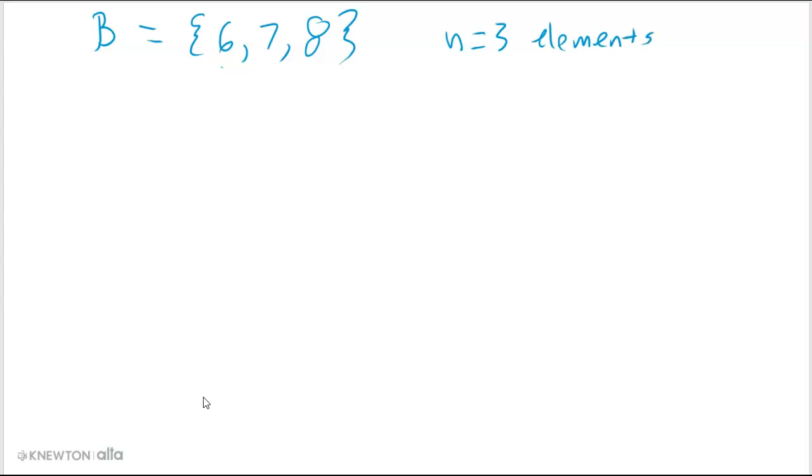So from the pattern we saw, we know 2 to the third is 8. We should get 8. But let's write them out. So the first one is the empty set. And I can write that in my, remember, we have to write sets using braces. If I don't have those braces, this B is not a set. You have to have the braces.